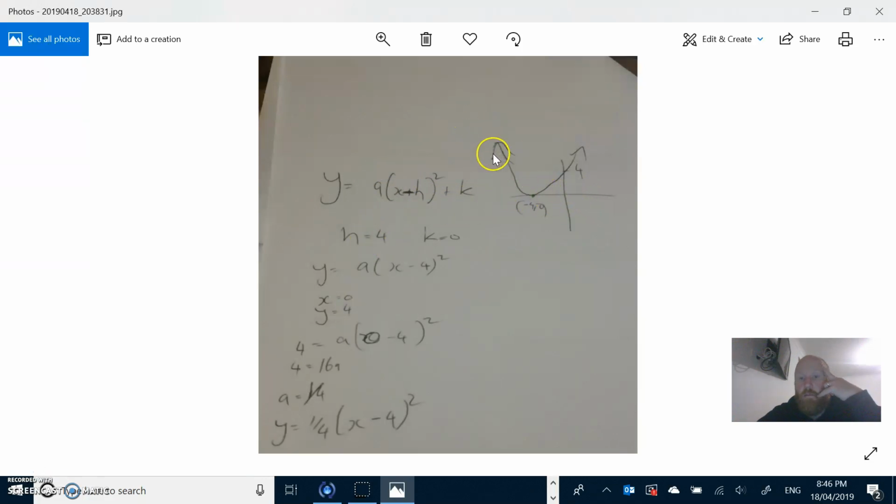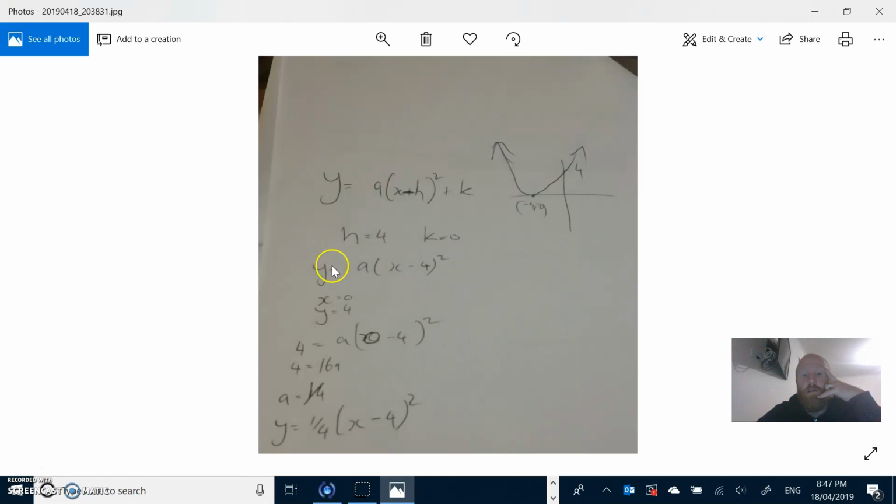If you've had lots of practice graphing in turning point form, you know that a parabola that has been moved 4 in the negative x direction has an h value of +4. And if it hasn't been moved up or down, it has a k value of 0. And so we can summarize that. It looks like this: y equals, might be dilated, x minus 4 moved across 4, and then nothing because it's not moved up or down. And this is the sort of thing we see in example 44, which I think is confusing you a little bit, but we'll get back to it.